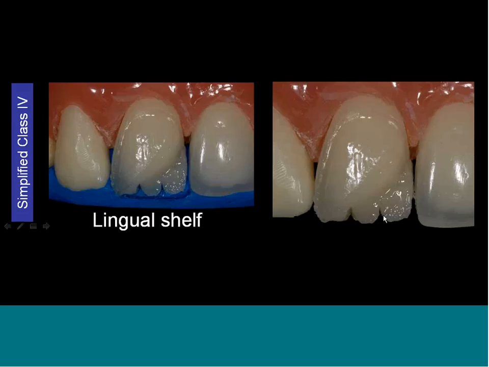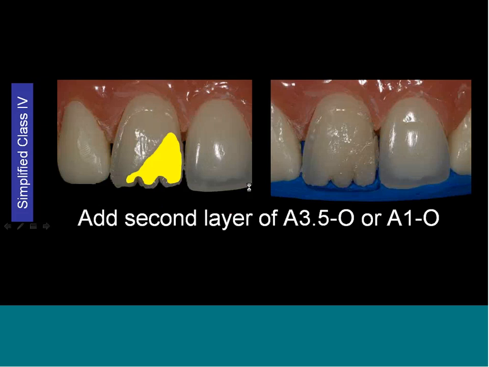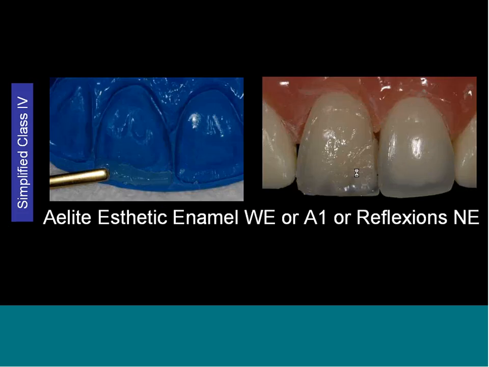If you pop off the stent, this is what it looks like — you get a little bit of depth of color. We're trying to mimic the natural tooth. Then add a second layer of the same composite and light cure it. We're just dealing with two shades here — not true polychromicity with three, five, or seven shades, just two. Then add the incisal edge and facial using Elite aesthetic enamel like WE or A1, or from Reflections, NE neutral. We're still in the realm of just two shades.